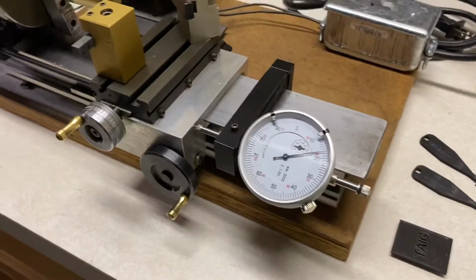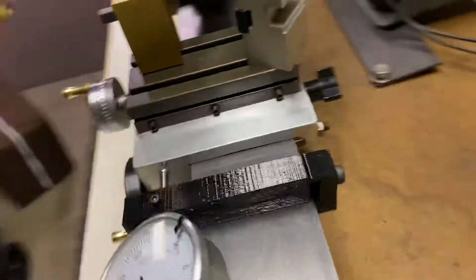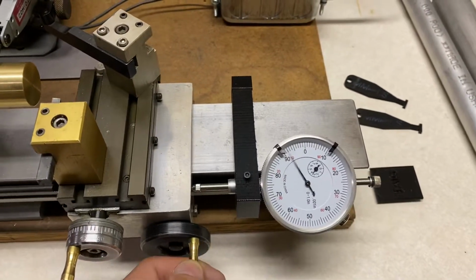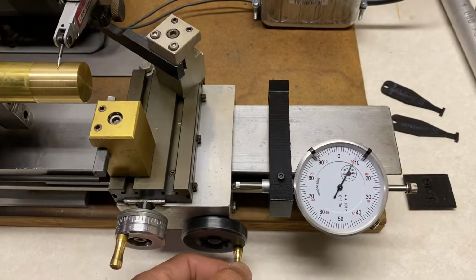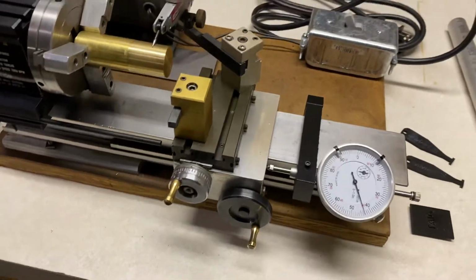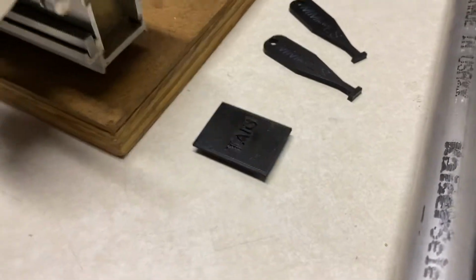Pete Aronson over at MM&LS Stuff printed up this mount which clamps right to the bed of the lathe using that one bolt, and it holds this indicator, and it now gives me a way to measure the carriage position. This is going to be really helpful, and it's going to work just fine in helping me be more consistent in my results.